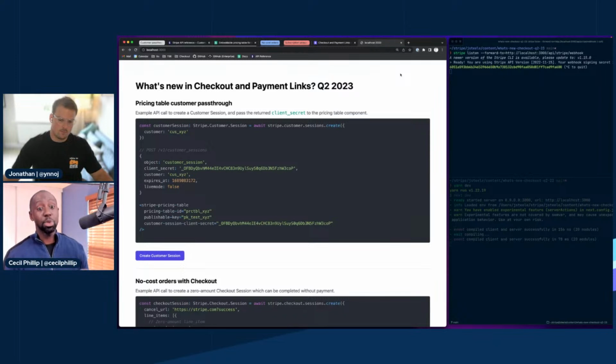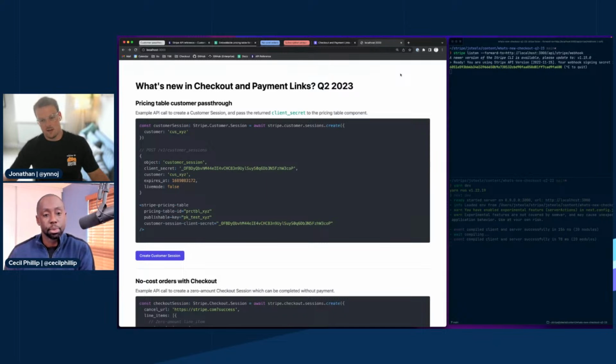But at the same time too, I want to be able to track my customers, right? Like I don't want 10 Jonathans in the dashboard or 10 Cecils in the dashboard. Sure. But at the same time too, I don't want to build a website and I don't want to build a mobile app just to do the thing, right? And so for folks that have those alternative or a little bit more nuanced types of businesses, I think again, looking at ways that we can support them with sessions, specifically with customer sessions, would be really interesting.